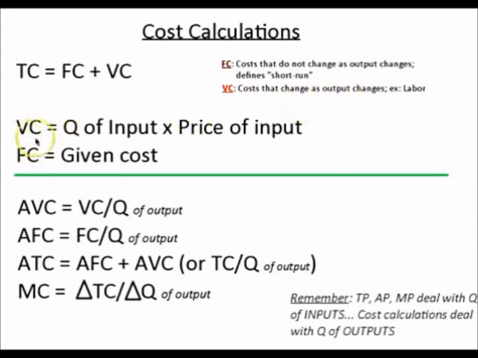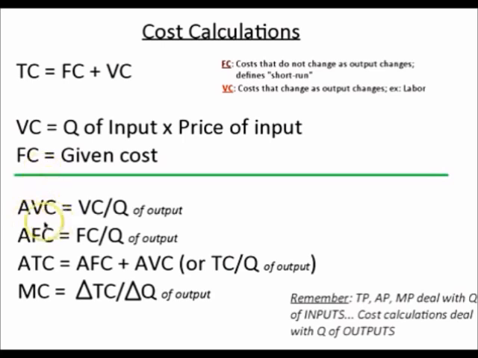Okay. To calculate variable cost, and you will not always be asked to calculate variable costs. Sometimes the information, the data, the numbers are given to you, and here's the variable costs. And you actually got to go right into calculating the average cost you see down below. However, occasionally you'll be given a quantity of input, for example, a number of workers, and then you'll be given the price of that input, for example, the wage rate of the workers. So if you take the quantity of workers times the price of input, you create a variable cost. Fixed costs will always be given. They will tell you up front, these are your fixed costs.